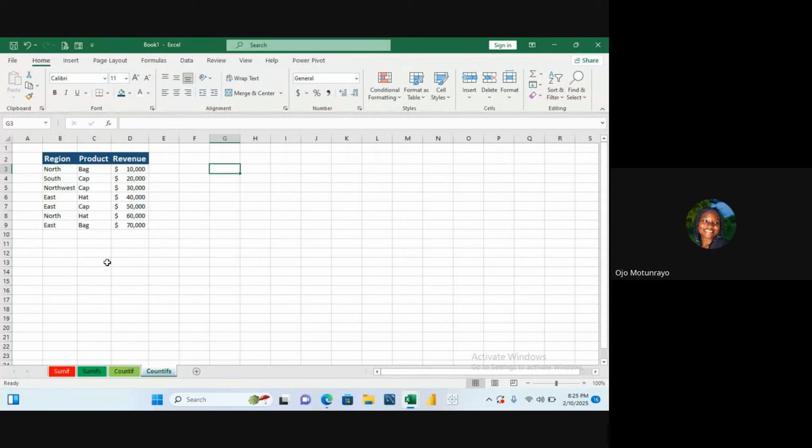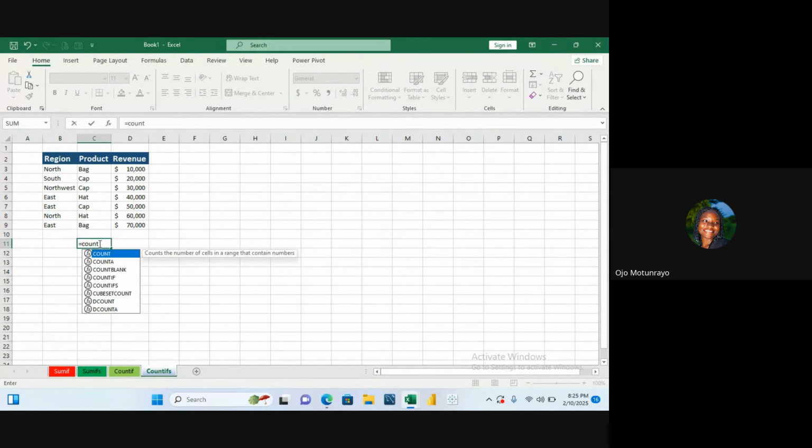For our COUNTIFS, equals COUNTIFS, we have our criteria range.